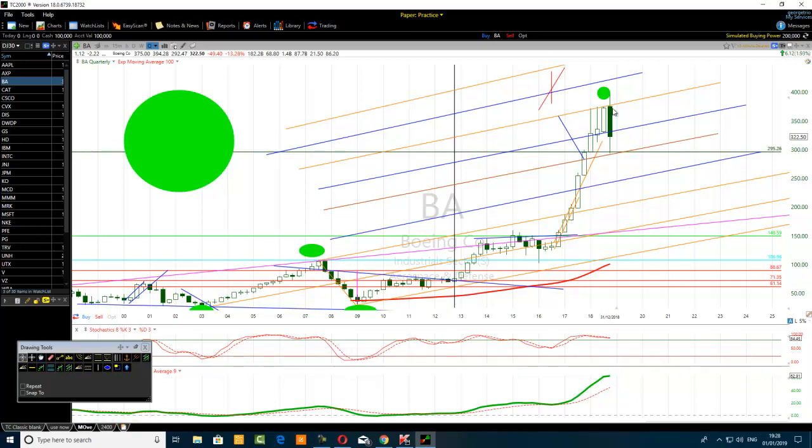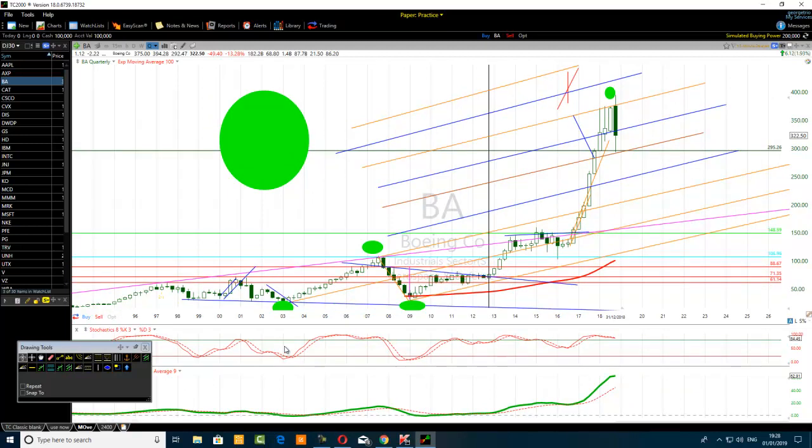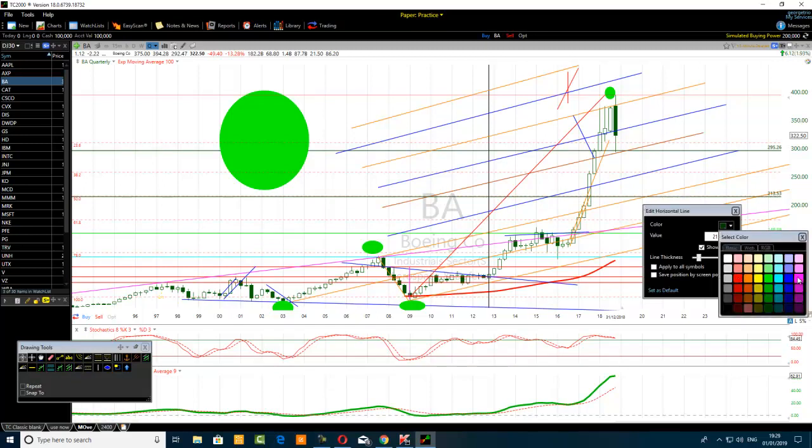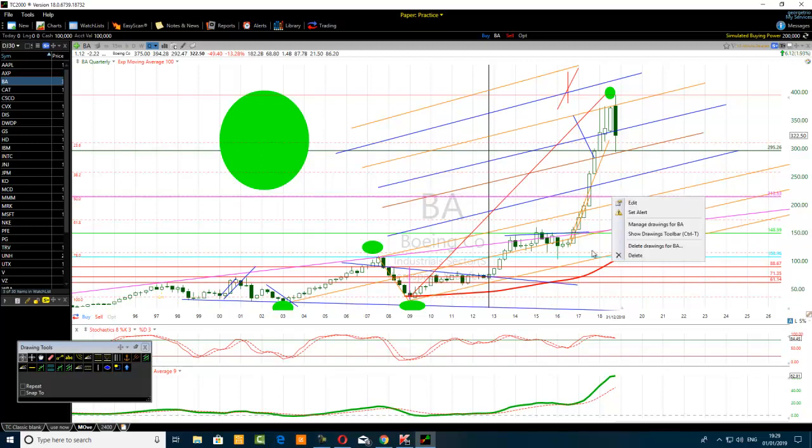For the Dow Jones index we have 30 stocks, and for the Nifty 50 we have 50 blue-chip stocks. You want to find out which stocks are the leaders that are pushing the index down or up, because they are the heavyweight components. Looking back at my Boeing stock, use market geometry, map out the chart, draw trend lines, and make decisions around key levels. Let's also apply Fibonacci. The 50% level is a psychological level — I divide the price action into two zones: bulls are above the 50%, bears are below it.